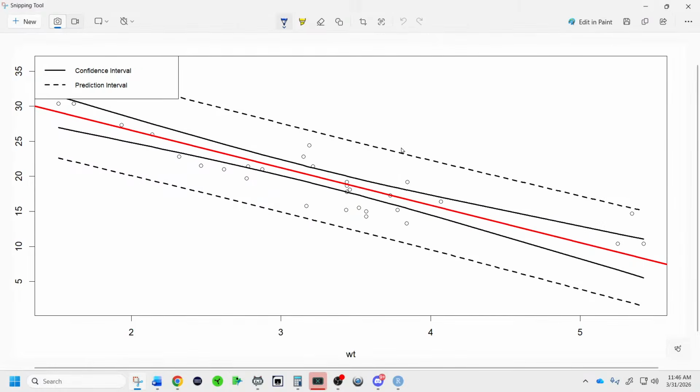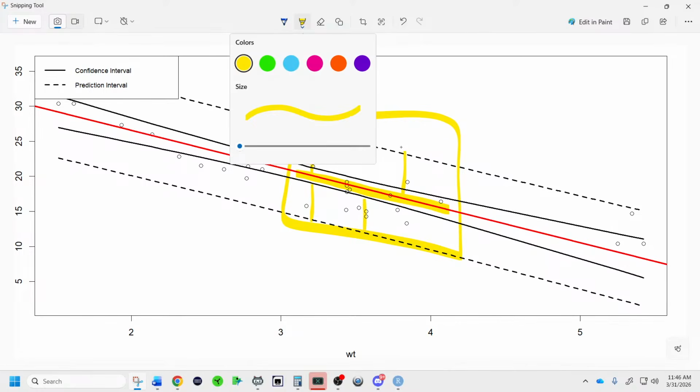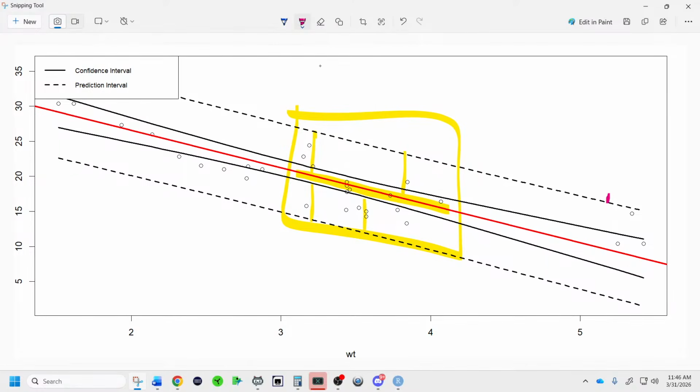Like, in the middle right here, this is the amazing part of the model. The model is doing really good right here because it's cutting through the center of these points. Over here on this side, it's not doing good because the line should be theoretically there, because that's about where the center of the points are. Does that make sense? And that's not where we're at. I don't think it's that complicated of a condition, but this one does have some issues.